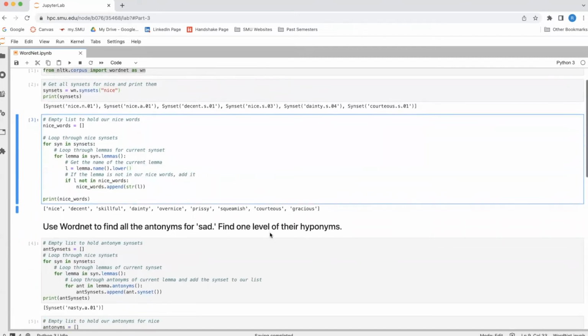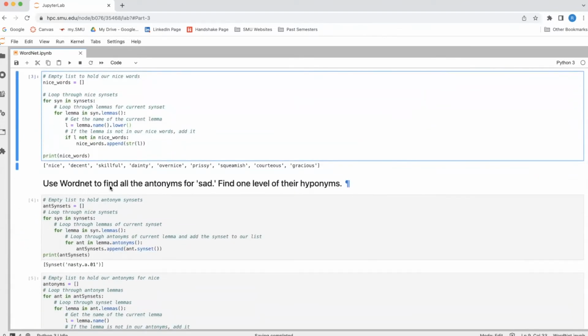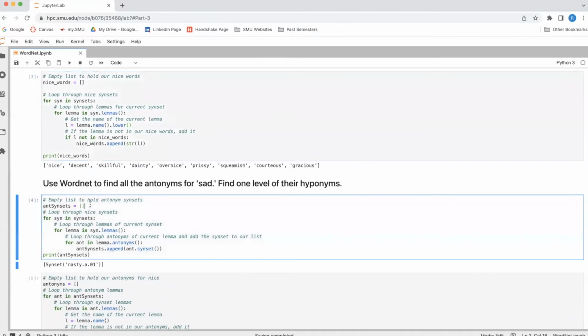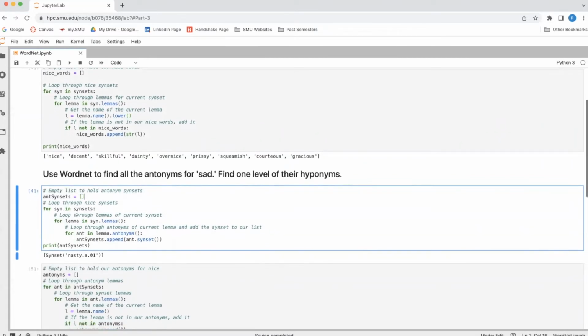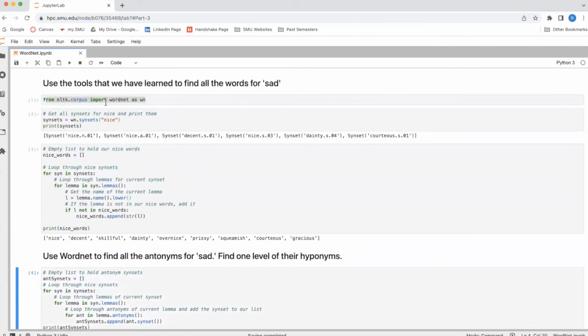And that completes the first part of the WordNet exercise. The second part is we're going to find all the antonyms for sad and find one level of their hyponyms. So first, I'm going to create an empty list for my antonym synsets. I'm going to loop through each of our synsets from our same synset list as up here.